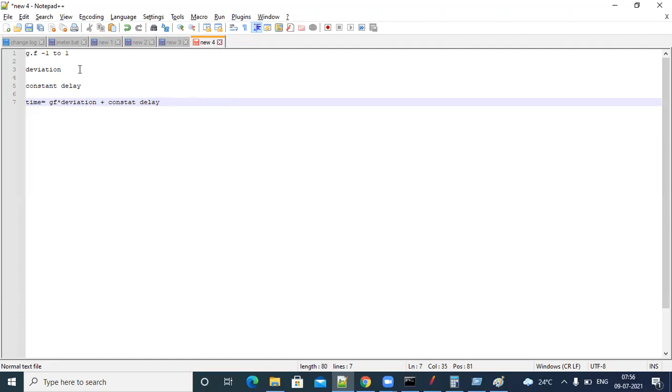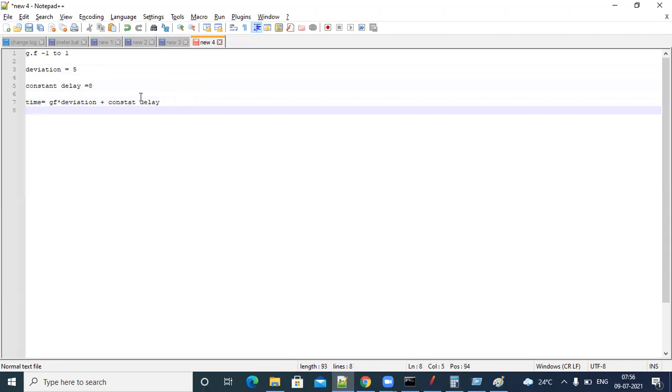Okay, suppose I give deviation as 5 seconds and constant delay as 8 seconds. Now tell me, let's take the minimum value, -1. -1 into deviation 5 plus 8. What is the output? 3.